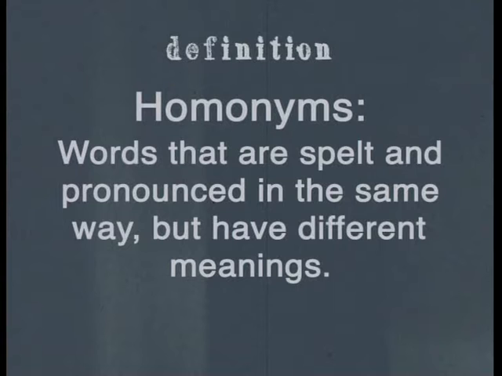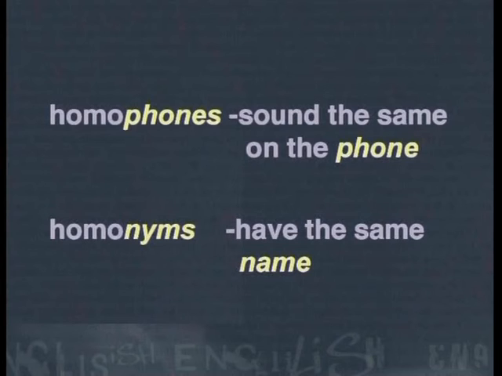Homonyms are words that are spelt and pronounced in the same way but have different meanings. Sometimes people muddle up the terms homonym and homophone. Here's a way to remember the difference. Homophones sound the same on the phone but are spelt differently. Homonyms have the same name. That is, they are spelt the same but have different meanings.